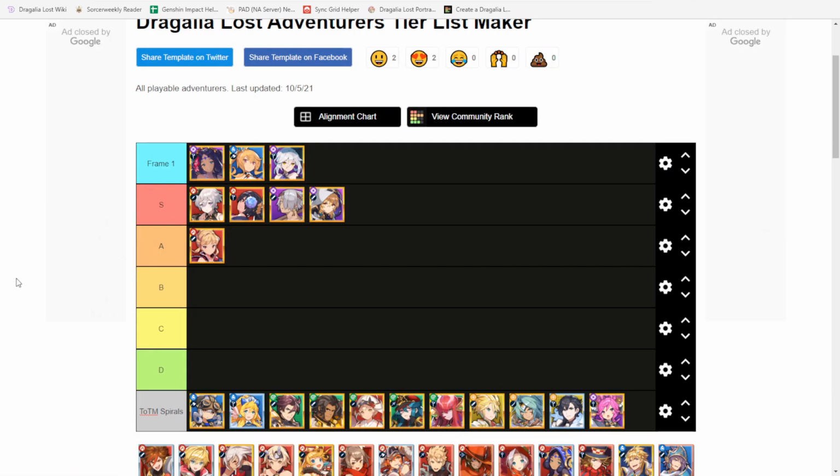So you could argue that she could be bumped up to S tier, but A tier is pretty comfortable for her, given that flame swords in general just have a lot of competition. So yeah, again, you could argue S tier, but for now she's an A tier. All right, so the next A tier is actually going to be Akasha.